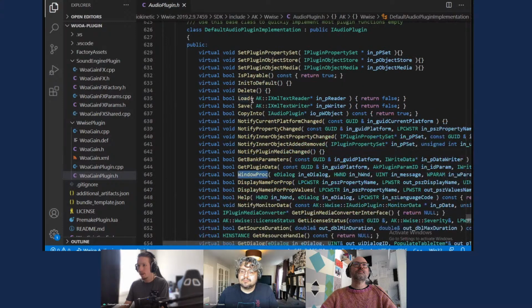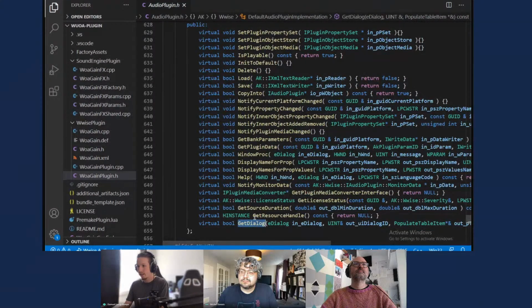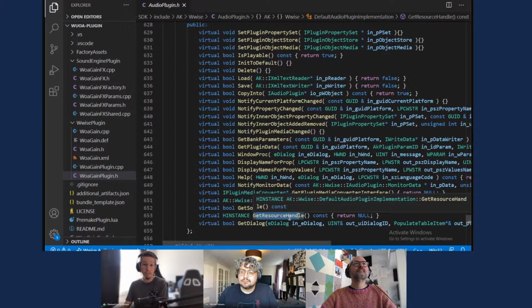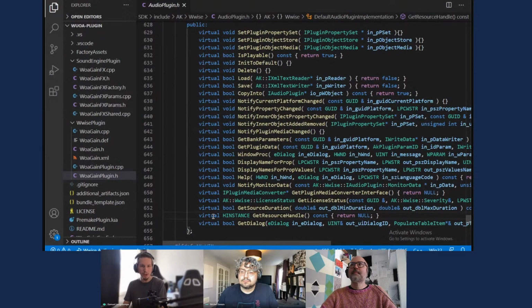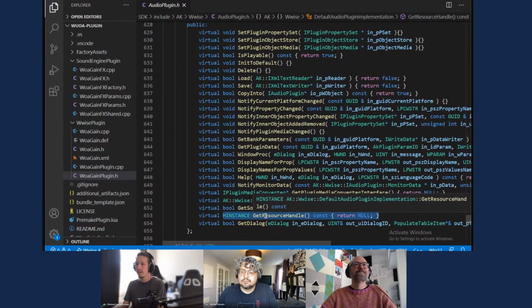There's the window proc, the get dialog, get resource handle, and all of this is referenced in the documentation, so I invite you to follow them. The pages in the documentation are referring to that, but I'm going to go over those with you just to know what they do. So the first thing that you need to know is that the UI is generally contained in a resource file.